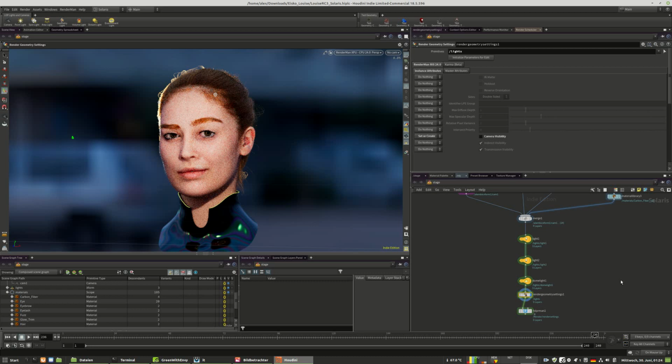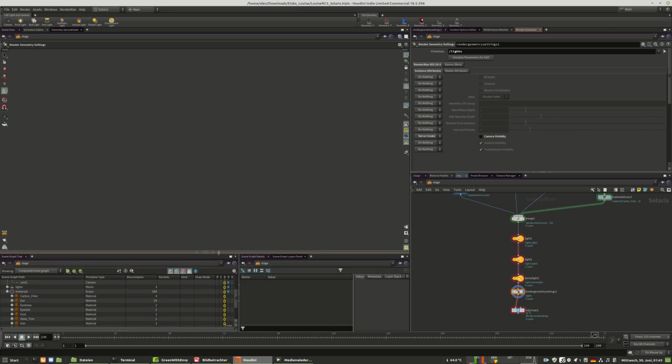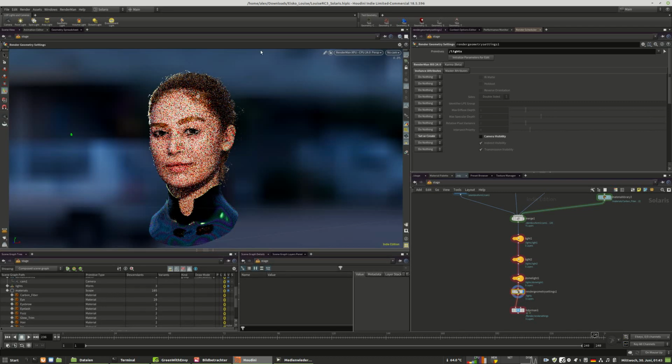I personally think that is not an issue, because in a real production environment you always try to keep the volume render separate from the environment, because this allows you to tweak the render settings and to save a lot of render time. And the volumes are also rendering a bit faster in RIS. So yeah.